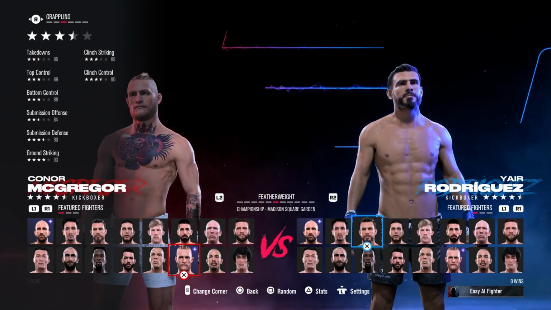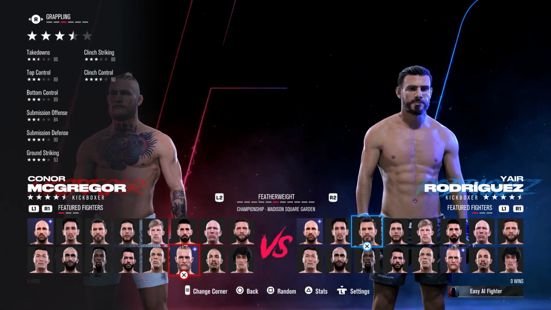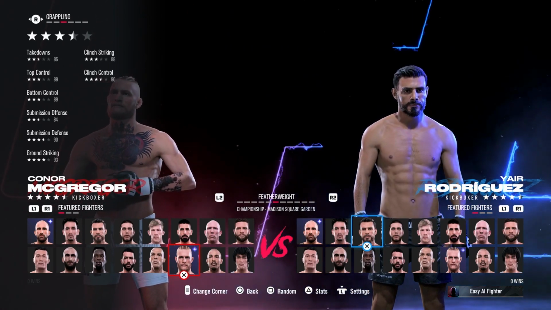Grappling is his biggest weakness. 3.5 out of 5 stars. Not the best. Let's start out at the top. Okay, so his ability to take down his opponent is only an 86. 2.5 stars.